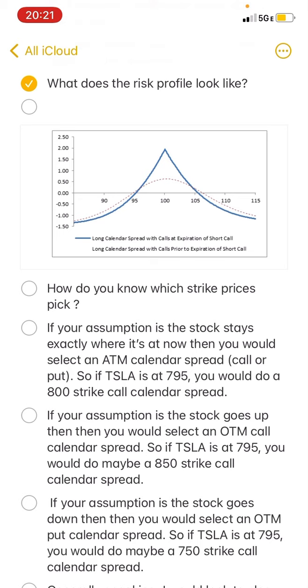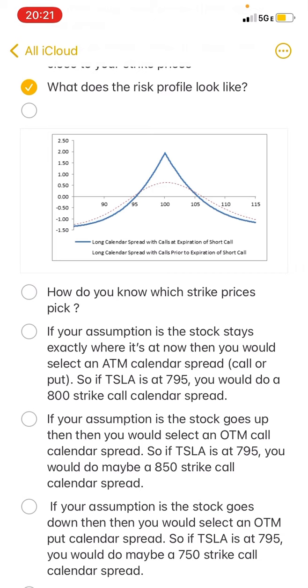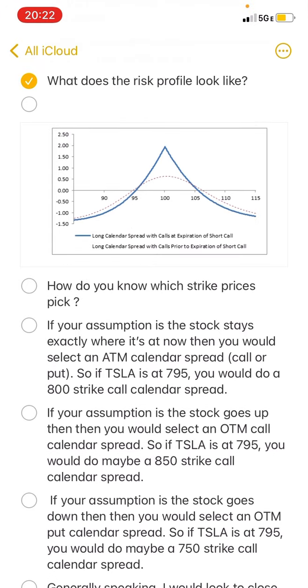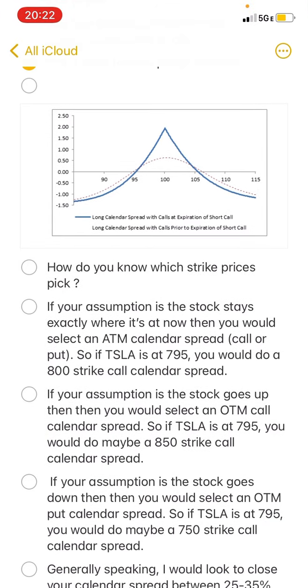And the break evens on it are 95 to 105, right? So as long as the stock stays between 95 and 105, you're going to make money, okay? And you can kind of see in the picture too, it looks like the max gain is about $200 on that if the price stays exactly at 100. But again, if IV increases there, then that max gain might actually end up being $500 instead of $200, right? And then the break evens would increase from 95 to 105 to say 85 to 115. Okay.